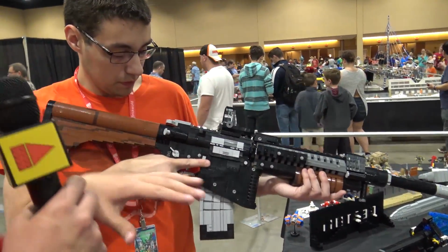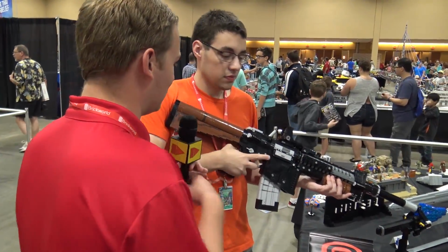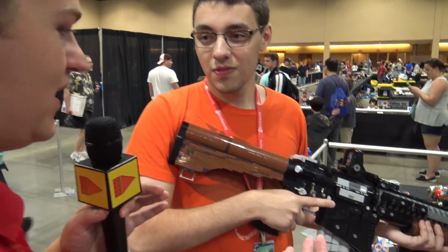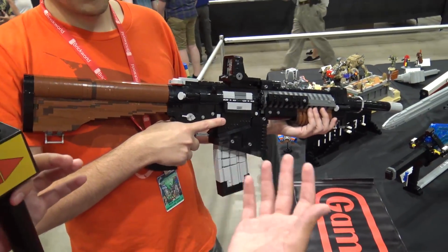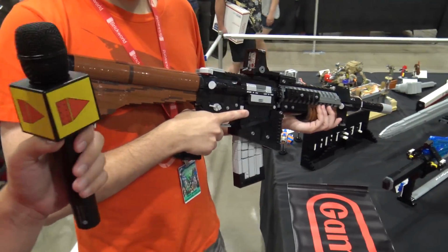And so here we're at the gamer lug display right here, and there's a lot of awesome weapons on display. When you display stuff like this, what is people's typical reaction? Is there a range of reactions? Obviously, it's from a video game, so people recognize it from that. Do you have people saying, oh, why are you making guns with Lego and things like that? What kind of reactions do you get?